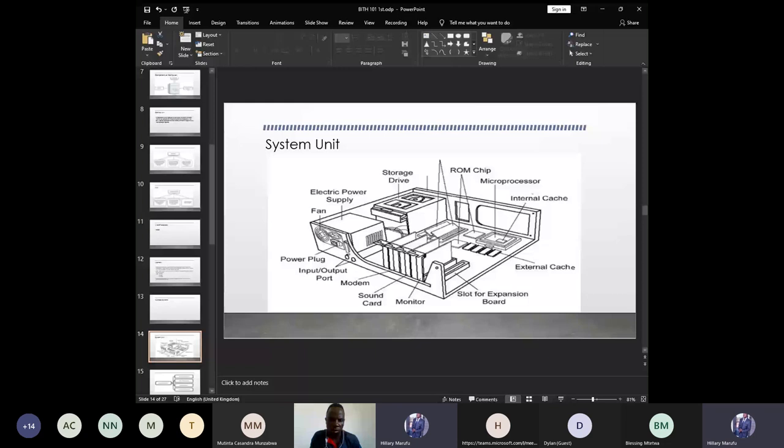Input output port, it all depends on what you want. This is basically your assignment. We talked about this, it could be anything from USB to VGA, anything where you're plugging in peripheral devices. Peripheral devices are devices or gadgets or anything that is not physically within the system unit. So we've got cameras, printers, a mouse, keyboards. All those are what are called peripheral devices.